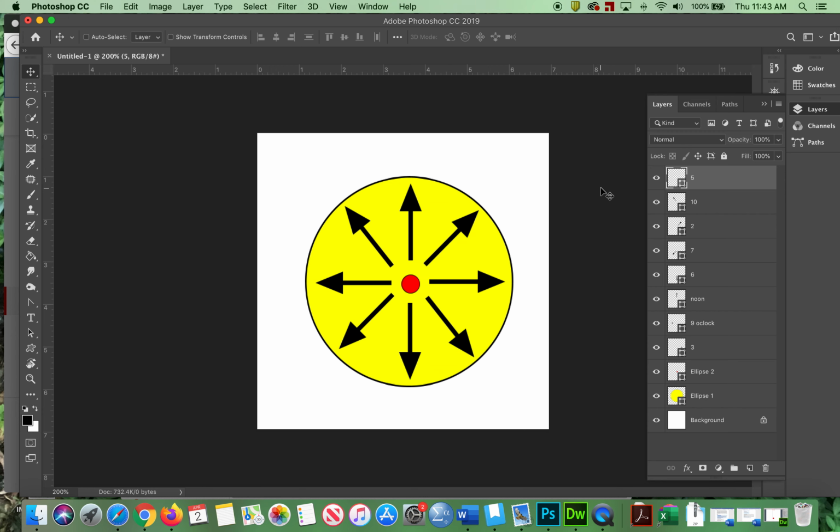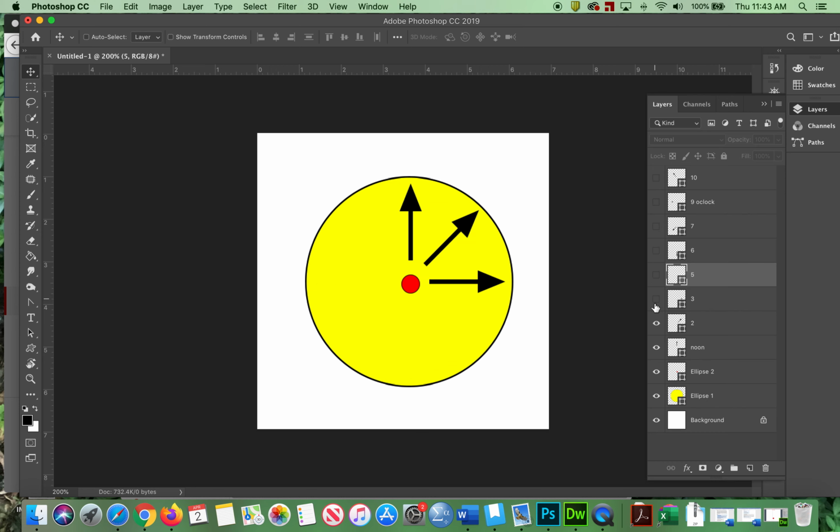All right, now I'm going to set them up so I know where things are. So we'll start with noon. We're leaving the 2 of the ellipses down there. There's noon. There's 2. There's 3. There's 6, 7. Up there's 5. 5 goes in there. 6, 7, 9, 10. Okay. So now I've got them set up so that when I turn them all up, bam, bam, bam, bam, bam, bam, bam, bam. Okay, 1, 2, 3. I'm just checking them. 4, 5, 6, 7, 8. Okay, we're good. Turn them all off again.